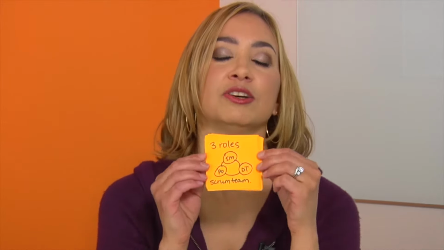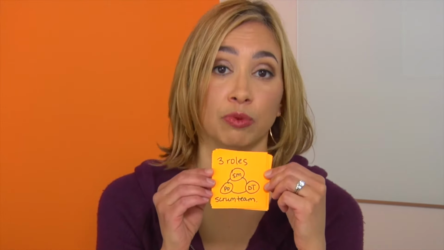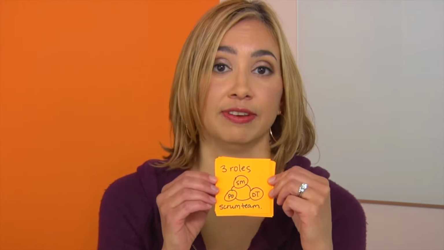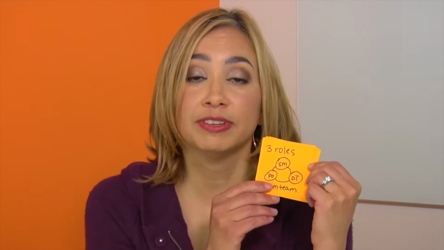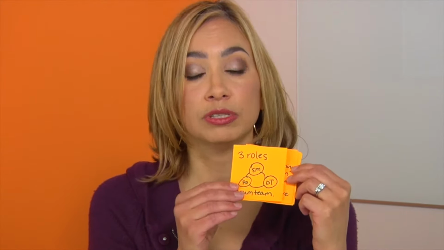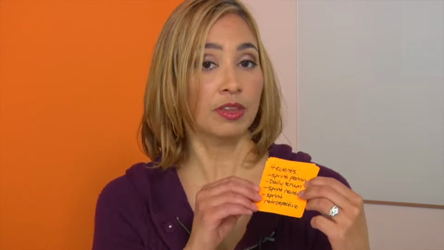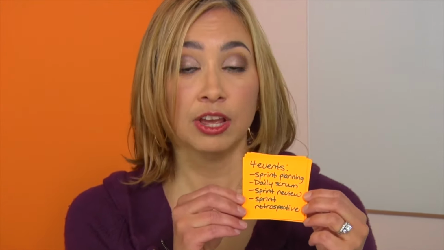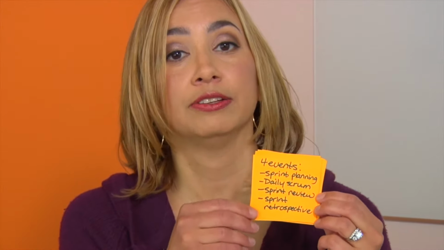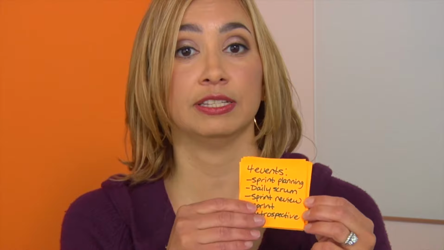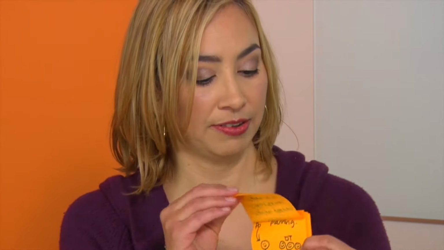Within core Scrum, there are just three roles: the roles of product owner, Scrum Master, and the development team. We'll have separate videos that talk about each of these three, but just want to introduce the roles of core Scrum. Also within core Scrum, you've got 4 events. You've got sprint planning, you've got your daily Scrum, you've got your sprint review, and your sprint retrospective. So we'll dig into each of these 4 just real briefly here as part of this video.